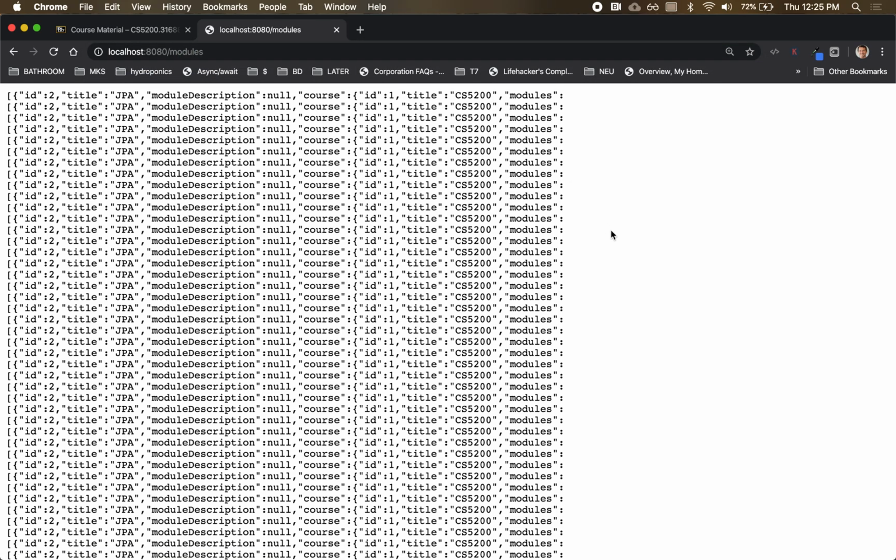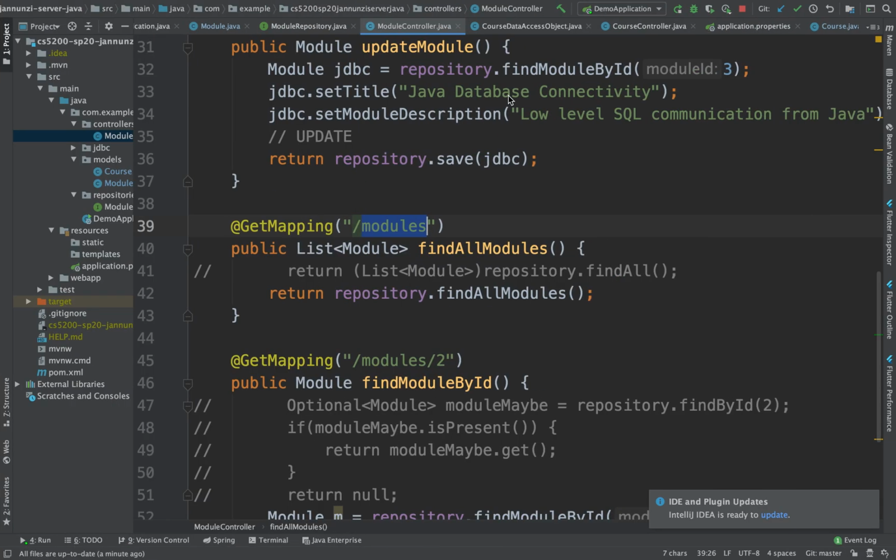Okay, notice that it's getting into an infinite loop. What's going on here? It's giving me the ID, the title, the module description, and the course. Looks like it's trying to load a course for that ID 1, the title 5200 and modules. Notice that it stopped at modules. See that? I'm going to stop the server because I'm in an infinite loop.